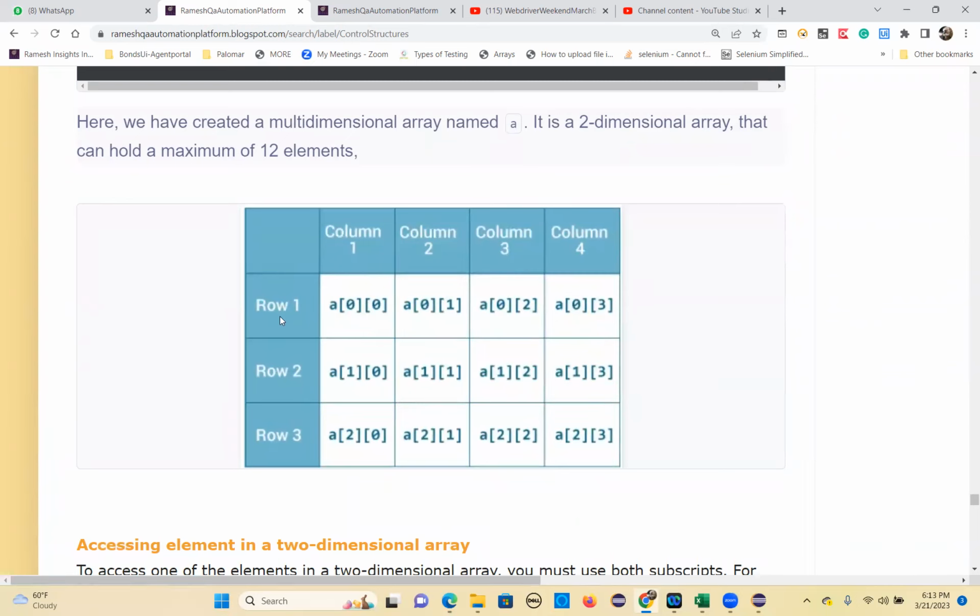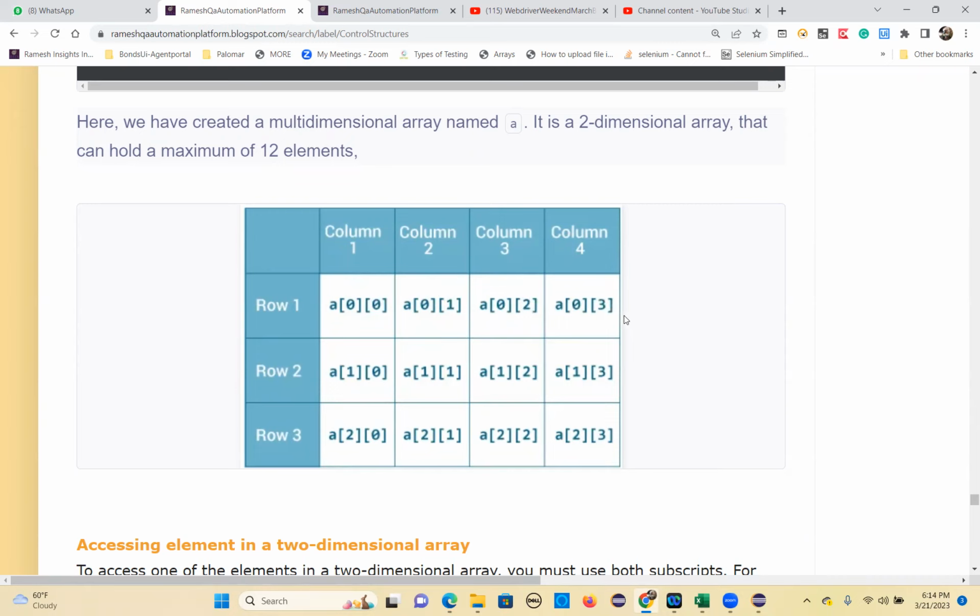Let me explain this so that you can go through it. See, first row, first column. This is the cell address. Then in the same row, only the column will increment. Observe here, only the column is incrementing. The row is fixed for every row. Only the column will increment, which means the inner for loop variable incrementation is happening.